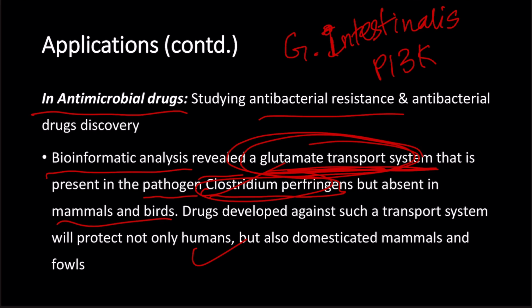So this pathway which produces some proteins is also present in humans, but the proteins which are being produced by this pathway in case of Giardia intestinalis are having a specific amino acid due to a specific insertion in the genetic sequence. So if we target the drug against this specific genetic sequence, then we can kill specifically the Giardia intestinalis and not affect the human cells.